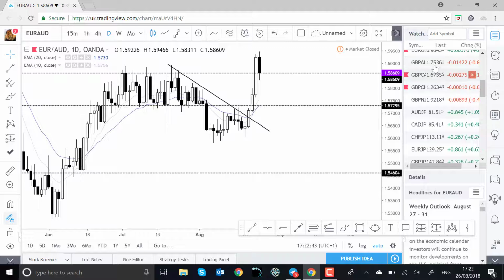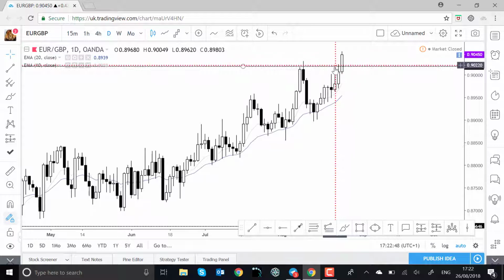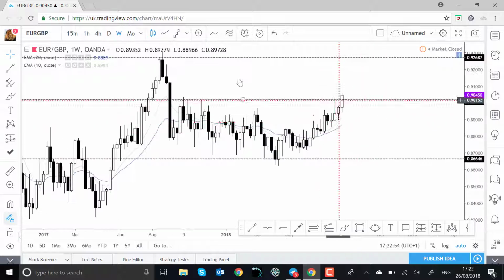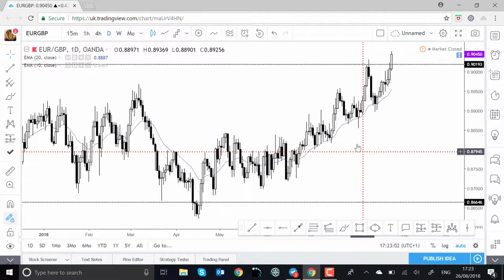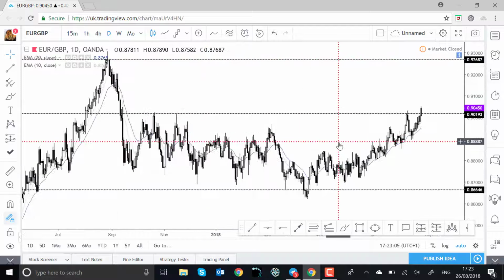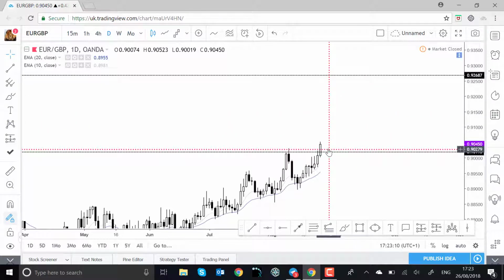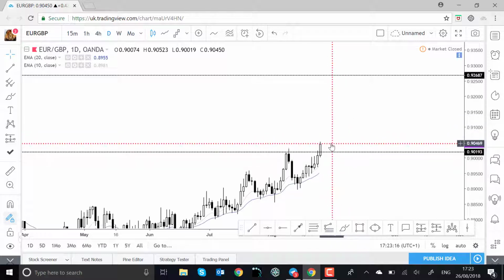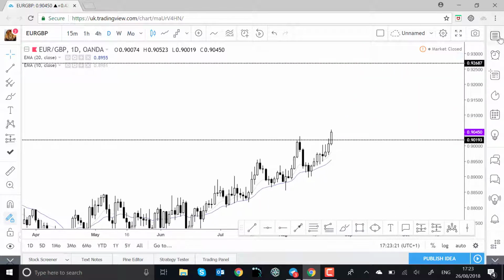Another chart of interest was Euro Pound. I was potentially looking for some short opportunities, but it didn't occur, and the market broke out and closed above. So if we just take a look at the weekly chart, the next sort of point of resistance for this market is up here around that 9.3 area. If we go to a daily chart and just zoom out, you can see that as well in there. So could we see this market really rally now and see that pound weakness coming into play? If the market continues and then pulls back a little bit in a phase 2, I'll be looking for that phase 2 to turn into phase 1 and that continuation up into this resistance.